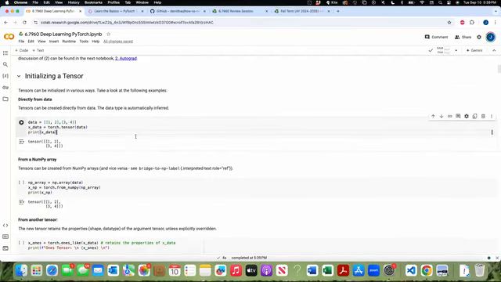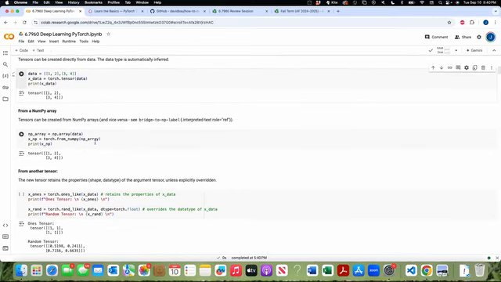So the first way we can do this is just directly from data. You're probably not going to do this too often, but it's good to know all the different ways you can do it. So if we have a Python list here, where we have the inputs 1, 2, 3, and 4, we can create a tensor directly from that data. If we run that cell, we see that we create a tensor object here, which has the same structure as that nested list that we saw before.